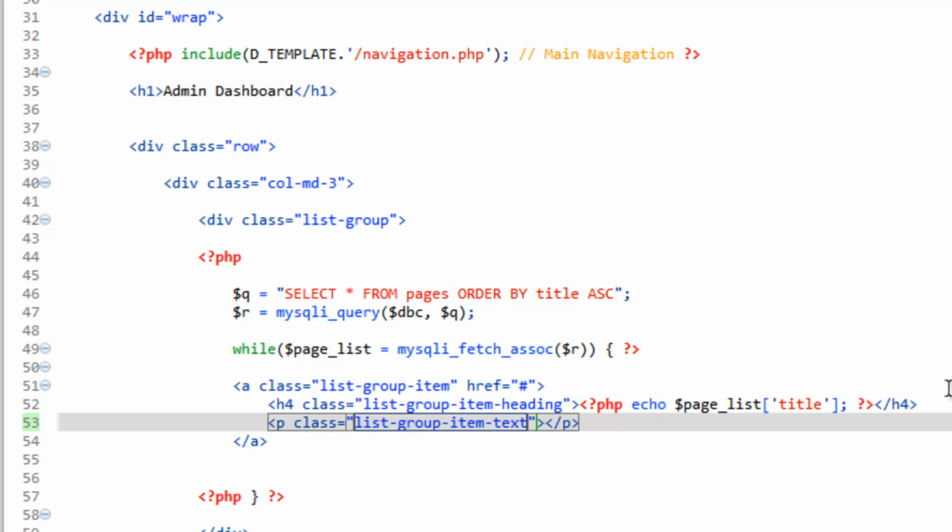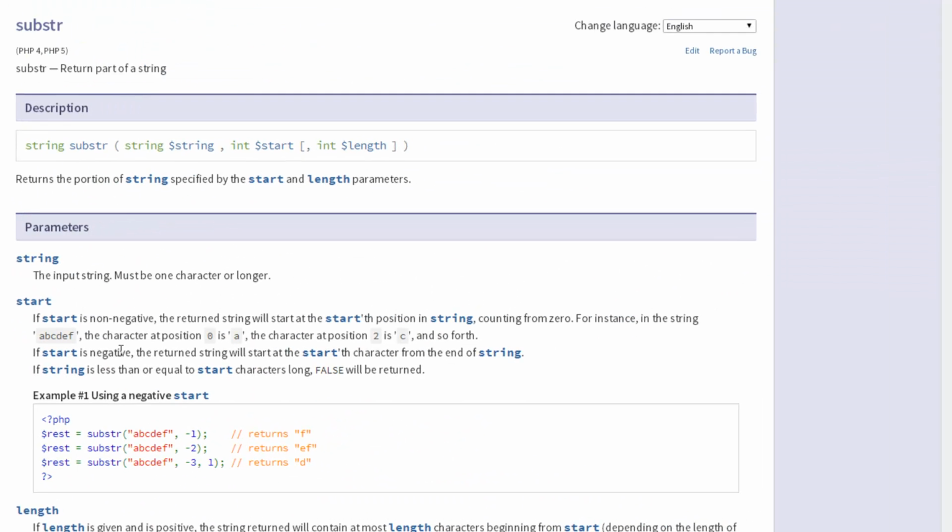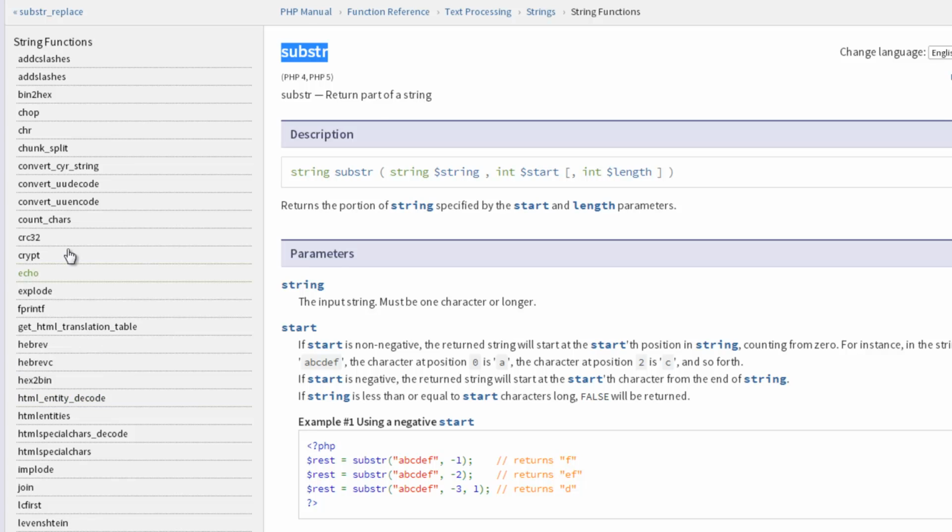It's a long one. And now to limit the text, we're going to use the substring function in PHP. PHP has a lot of great pre-built functions for handling strings, and this is just one of the many. What this will allow us to do is cut the string down to a length which we decide, and we can tell it where we want it to start and where we want it to end.